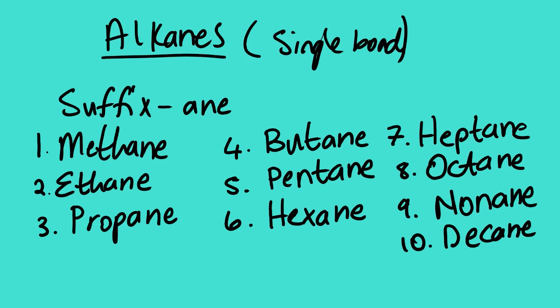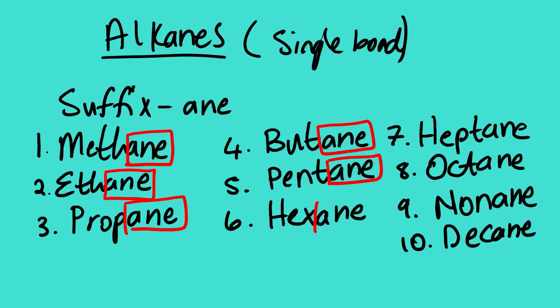Now let us look at what is common with these compounds. You can see that the ending 3 letters are "ane". So this is how we differentiate the compounds belonging to alkanes, and the other compounds will have a different suffix. I hope you can see this. What is important, you need to know and master this.